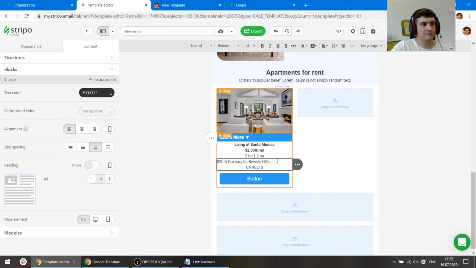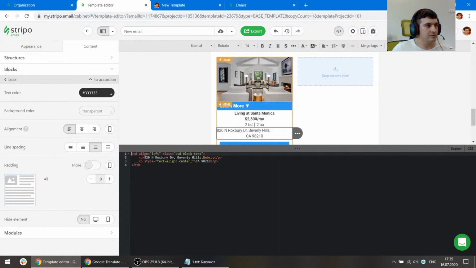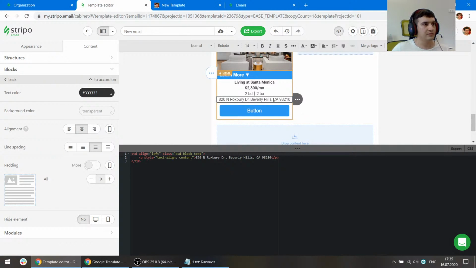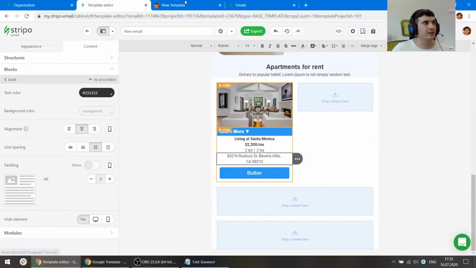Okay. Something happened with this text. I think we should remove this part here, and I think it will be better to remove this, yes, this way, to remove this extra text.